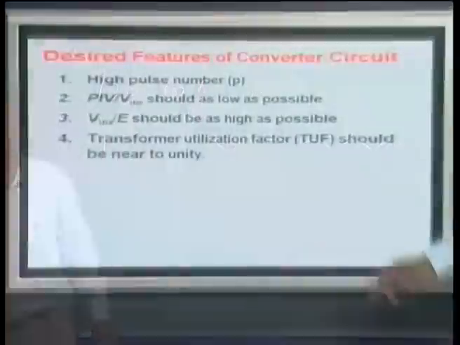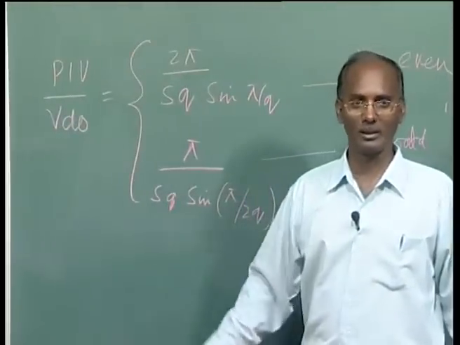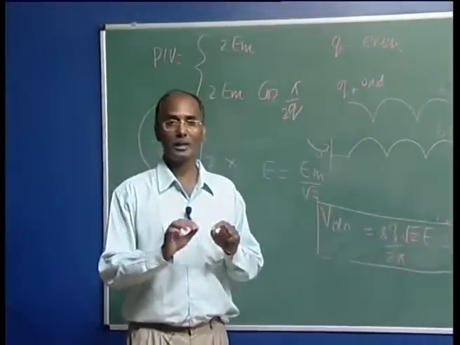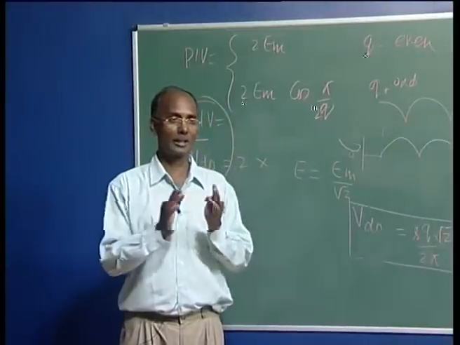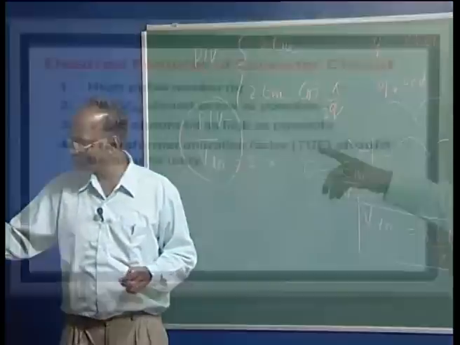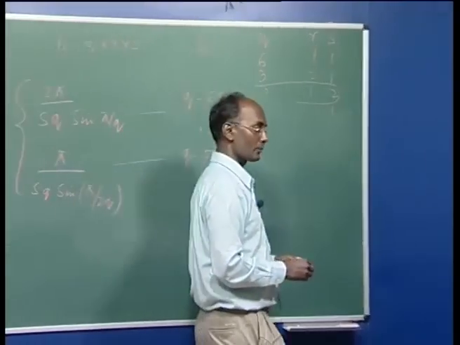Only here the transformer utilization factor, that I'll discuss in the next lecture, because here we have to go for the RMS values and other things. In the transformer utilization factor, you can see till now we have not used R at all. In these two expressions, no R. But now R is going to appear because R is related to the current. And whether it is a parallel circuit or a series circuit, the current will be different. So in this transformer utilization factor, we have to consider now R, S and Q as well. Then we'll go for the different options, and then we'll choose the optimal configuration.